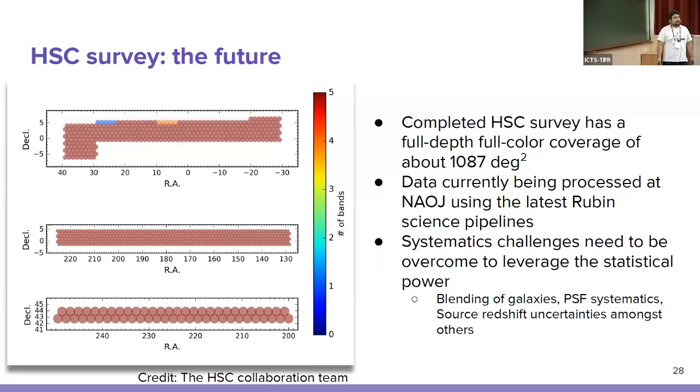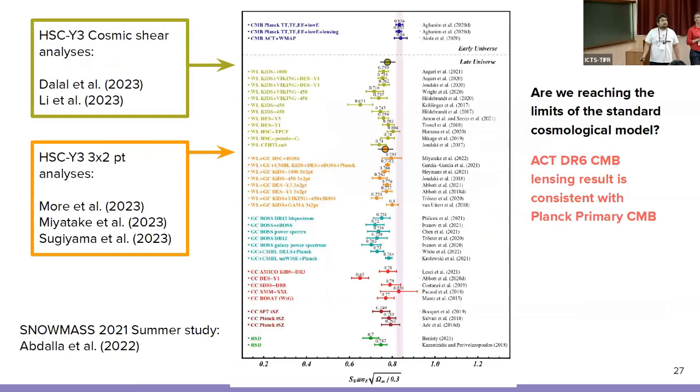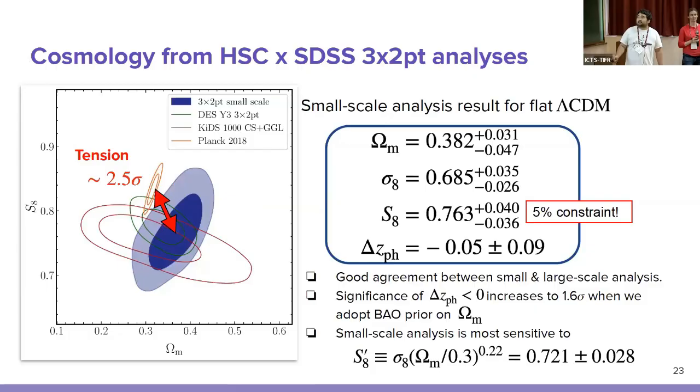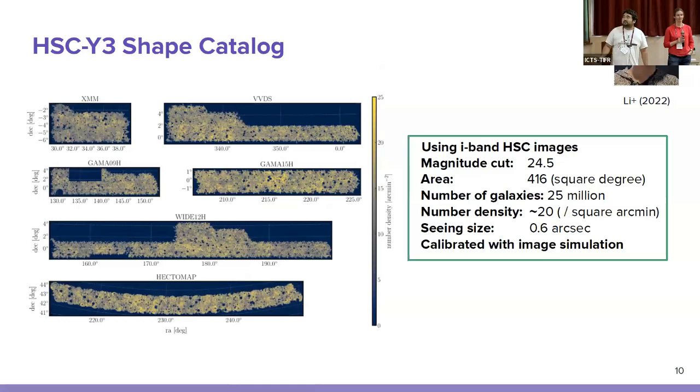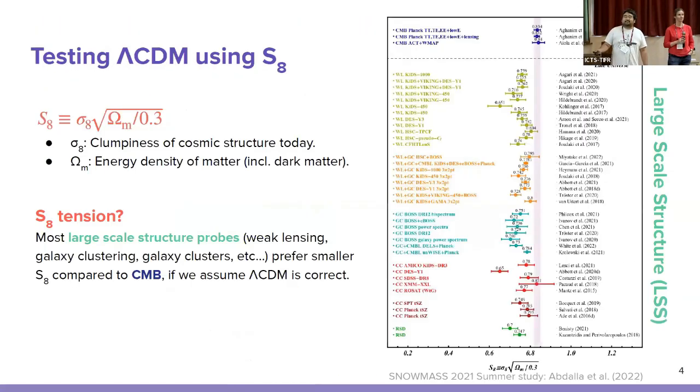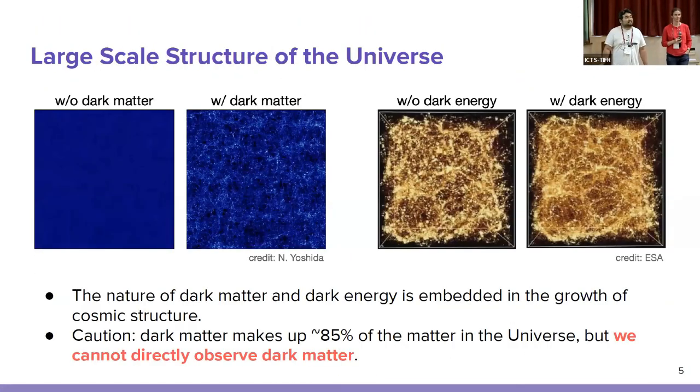Thanks for the nice talk. I was wondering about, at the start, you showed simulations with and without dark matter. Is that essentially an open universe, in the second slide? Yes, this one. In both of these cases, with and without dark energy, and with and without dark matter, is the geometry assumed to be flat?